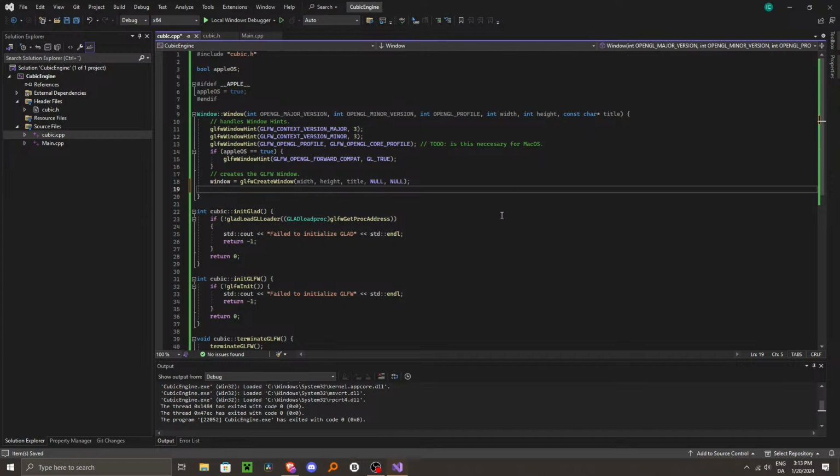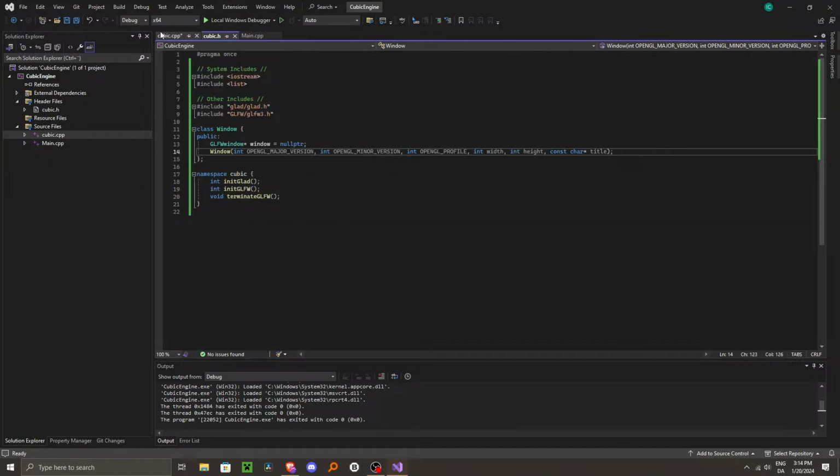Yeah. And then afterwards, we also need to check if window is actually, no, yeah, if window is equal to null. Actually, this would set it, wouldn't it? This needs to be a pointer, doesn't it? Doesn't window need to be a pointer?